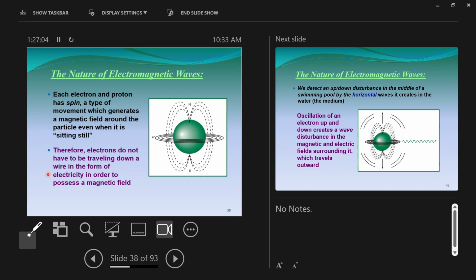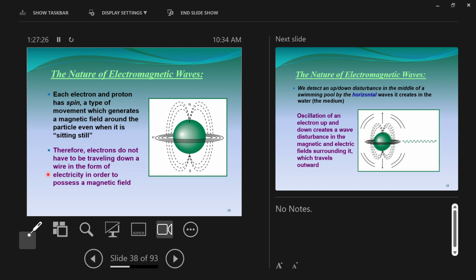Now, this is a foam ball. If I put it in a tank of water and I wiggle the ball up and down in the water, right? What's it going to do to the water? Make waves in the water. And those waves are going to go away from the ball to the edge of the tank, right? That's an easy one. Kind of like dropping a rock in a pond, right?